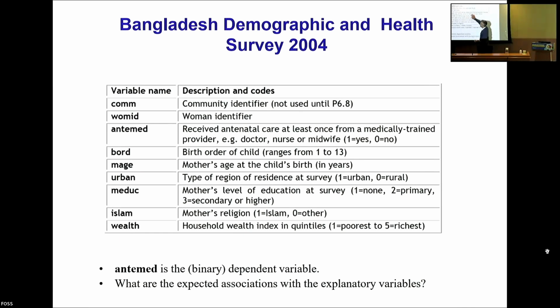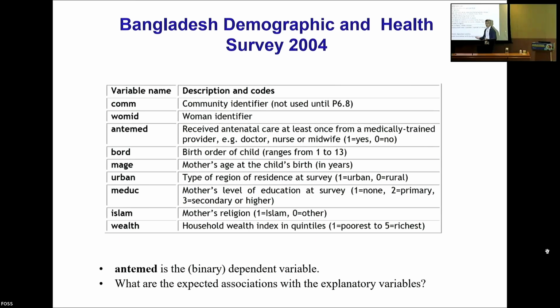So it's a data set that we use to try to explain what increases the chances of a mother receiving antenatal medical care. Is it something to do with whether the child is the firstborn, secondborn? So this child to be born, is it the firstborn, secondborn, thirdborn? You can see this data set was collected quite a bit of time ago. So birth order ranges from 1 to 13. So there are some mothers who've had 13 children in the data set.